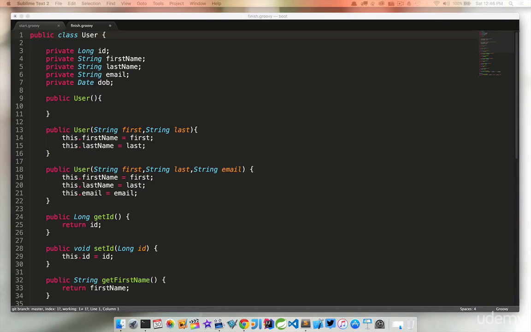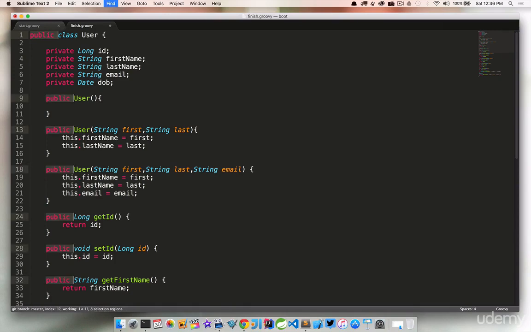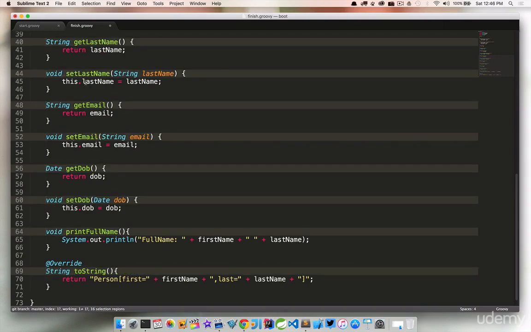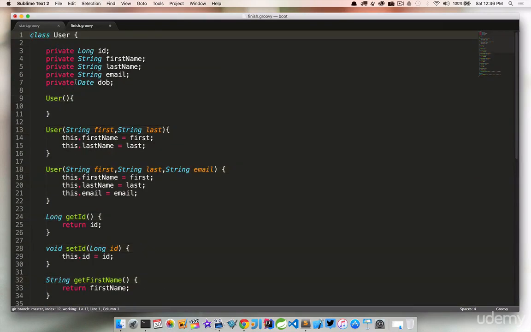The next thing I want to look at is access modifiers, and that is this public keyword. Methods and classes are by default public. So if we wanted to go ahead and jump through here and look at everything that's declared as public, we can go ahead and get rid of that. So we've gotten rid of public.